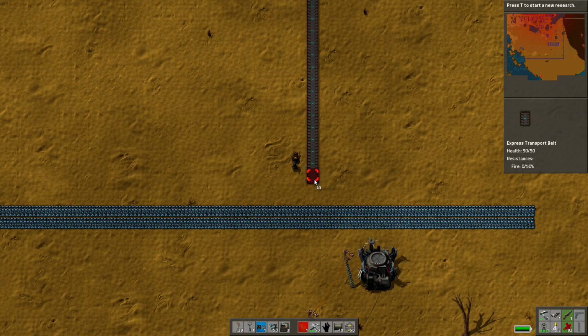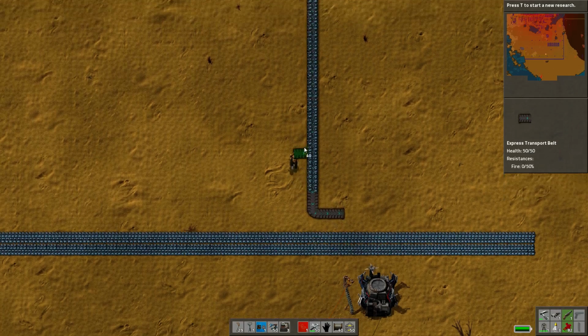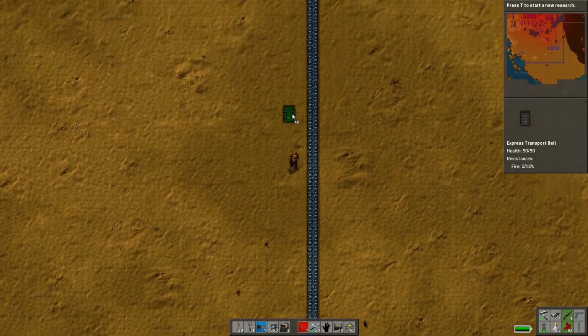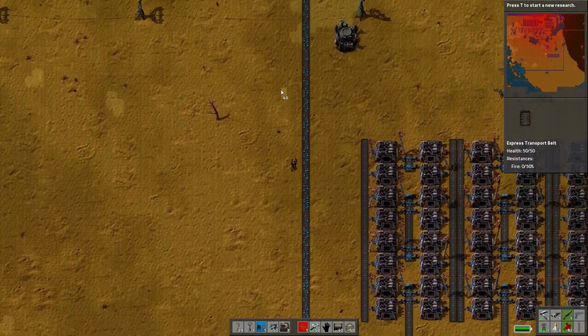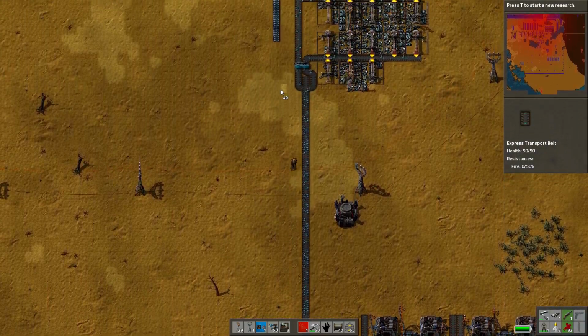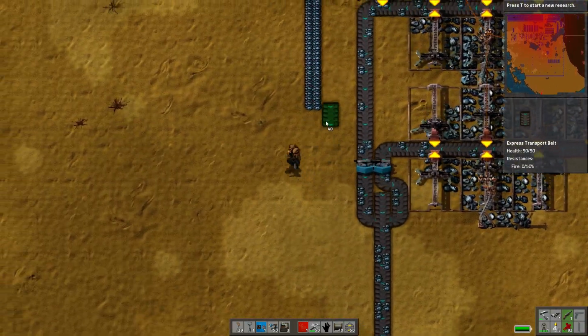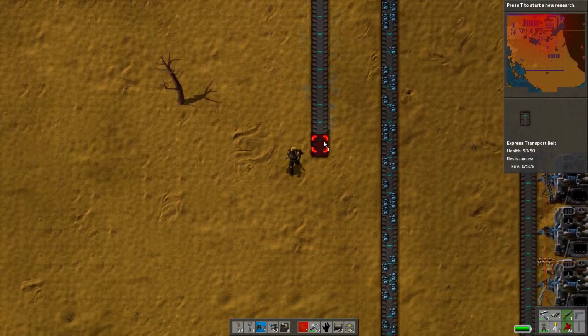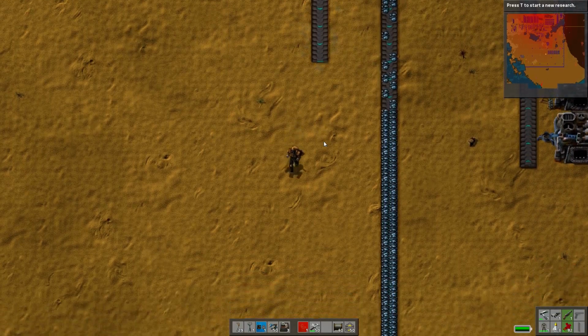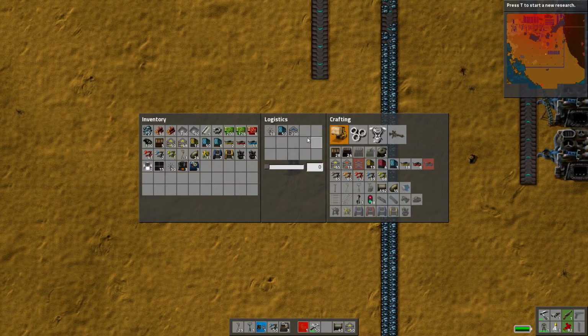Okay, and we're gonna bring this guy down to here. Yeah, right there. And then we'll bring the other one down, which will go on like an inside track, basically. This is probably incredibly over engineering this, but it's probably not necessary.